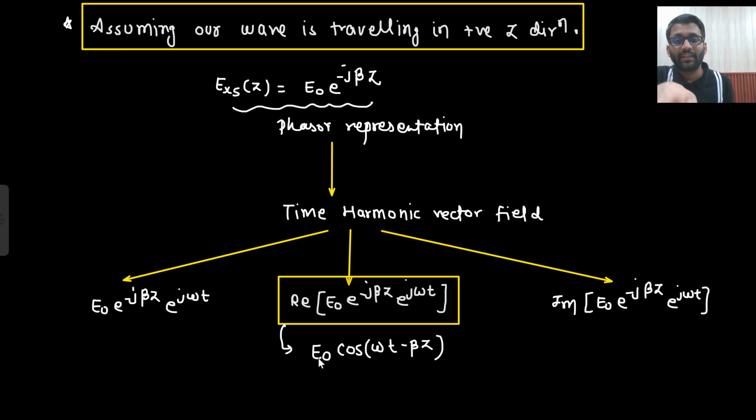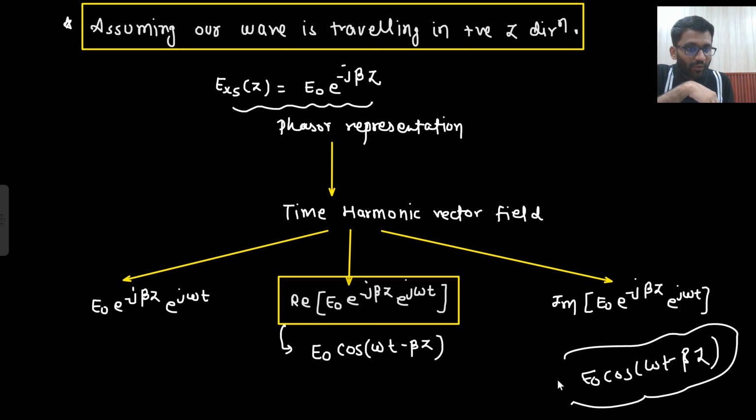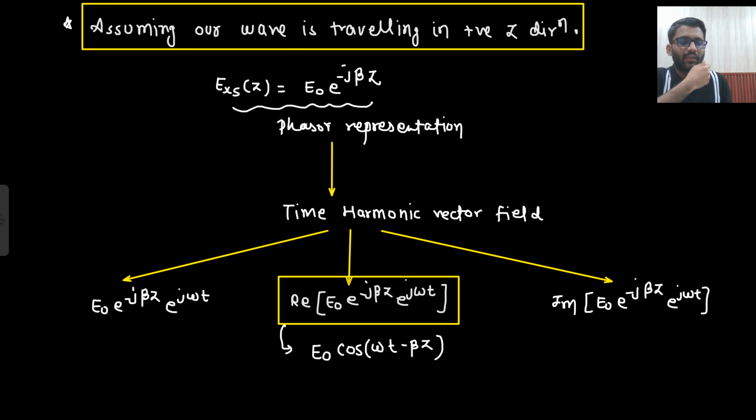In some problems, you can find your sinusoidal as well or complex exponential as well. So there you will not be confused about what they are asking. Okay, is that clear to you? Is the derivation clear to you? That's why I said derivation is important because we get to know a lot of things. We actually studied it is E naught cos omega t minus beta z, but there are a lot of assumptions involved behind this. What are the assumptions? That here we are taking the real part, it is traveling in positive z direction, and we are not considering the z component. These are the assumptions. Okay, so we are going to write down the assumptions one by one.